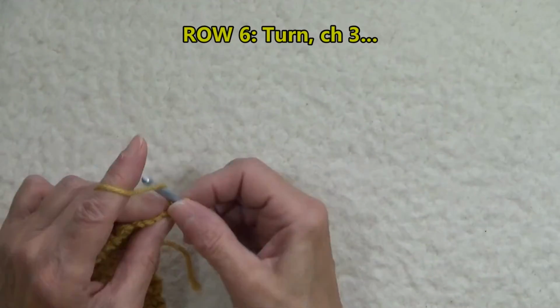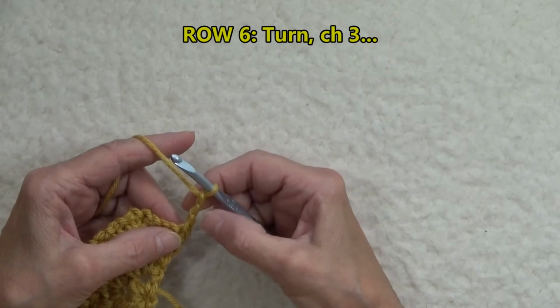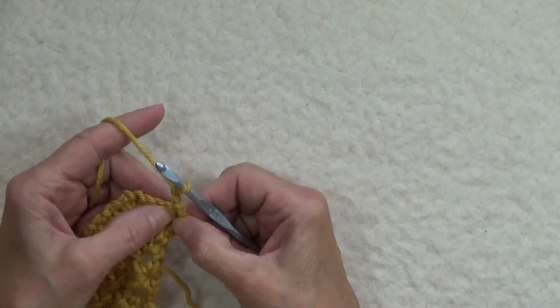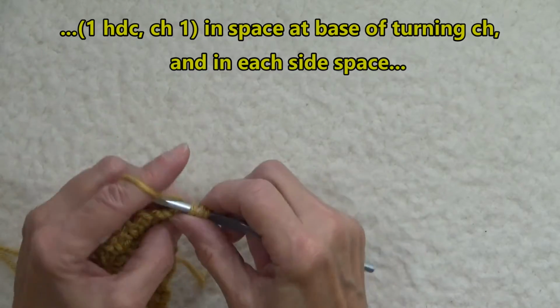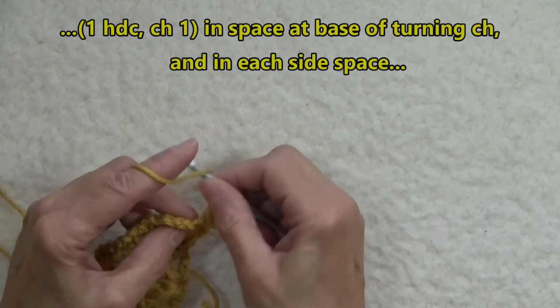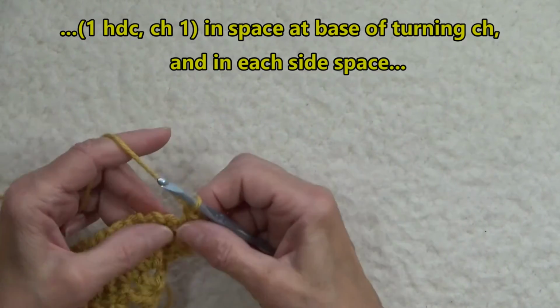Going to turn and chain 3. 1, 2, 3. That counts as a half double crochet and a chain 1. Now at the base, in the space at the base of that turning chain, we're going to start with our half double crochet, chain 1. And then in each space to the corner, we're doing a half double crochet, chain 1.